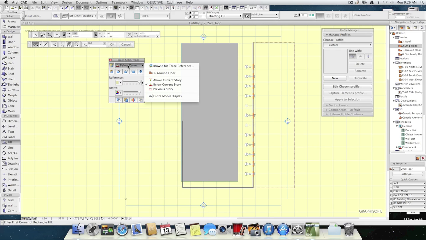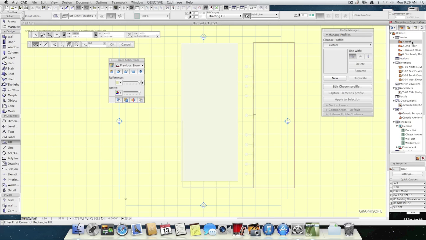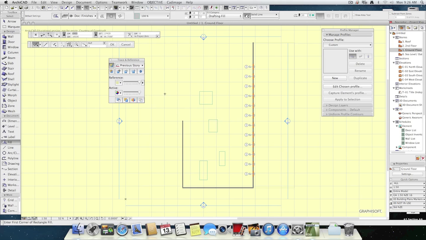Sometimes what's quite convenient, especially if you've got lots of stories, is that you can say view the previous story. So if I go to the roof and then to the ground floor, when I flick back and forth, I'll be seeing the roof, which is just that little line. So I'm up on the roof now, but I'm seeing the ground floor, whatever the previous story was that I looked at. So you can compare the second floor to the 120th floor, that sort of thing.